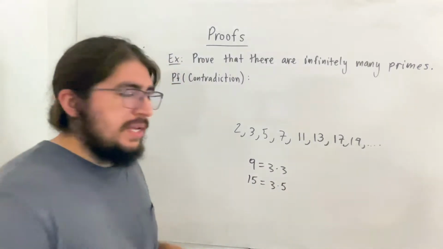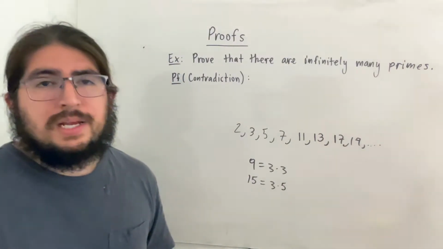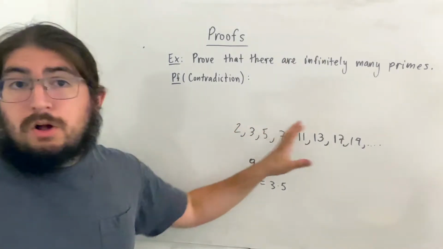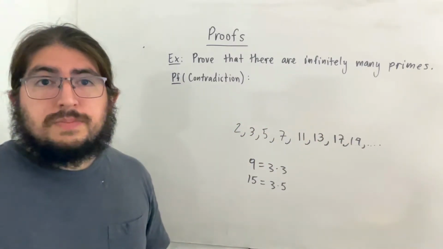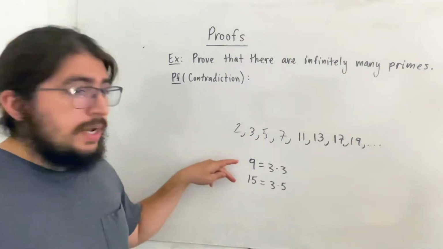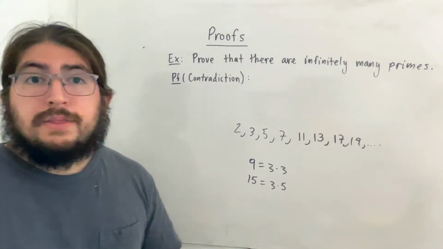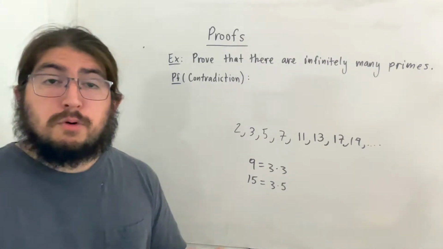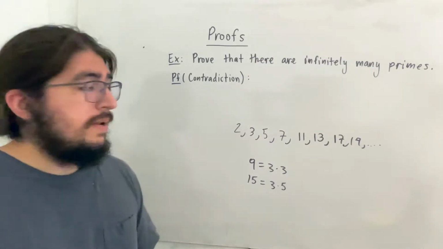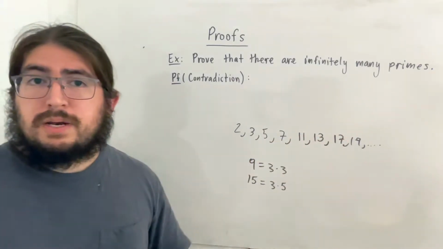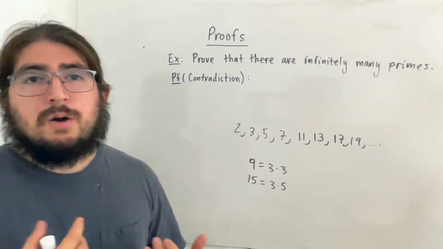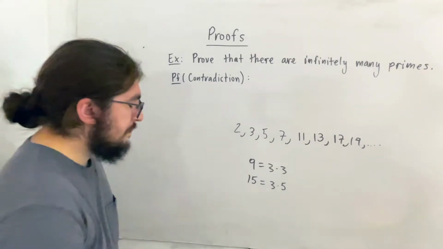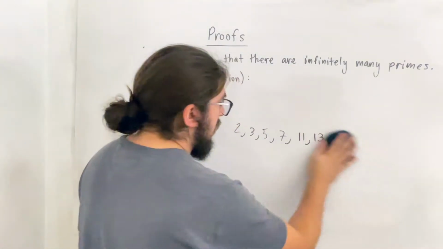Very often people will think, okay, prime numbers are just the odd numbers. It's not necessarily true. Though after 2, all primes are odd, it doesn't mean that all odd numbers are prime. Clearly 9 and 15 are odd numbers, but they're not prime. 35 is another example of a number that's odd but not prime because it can be broken down as 5 times 7. These numbers cannot be broken down further except as writing them as 1 times themselves, basically. Okay. So that was just a recall on what prime numbers are.